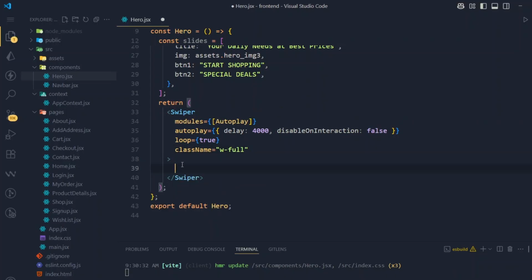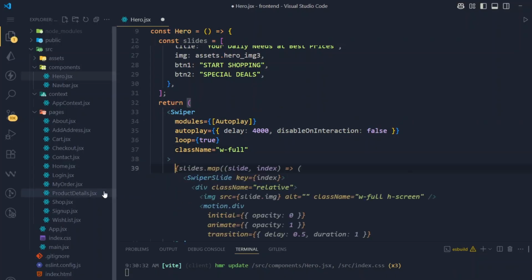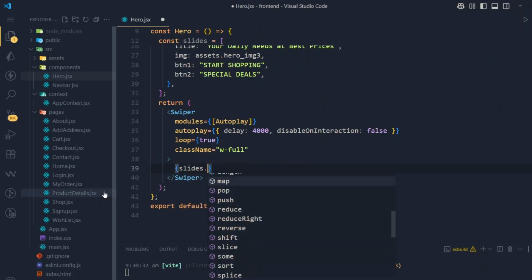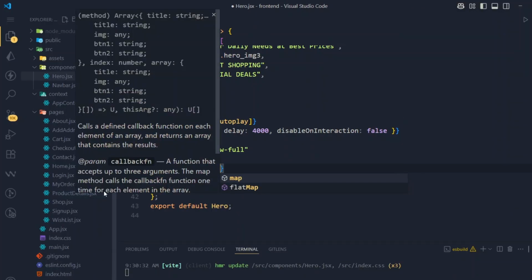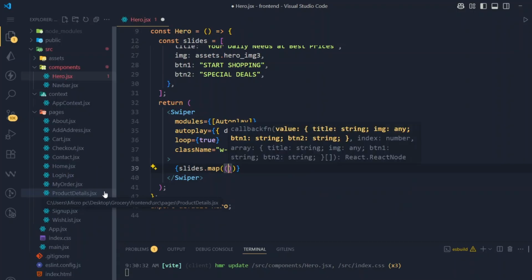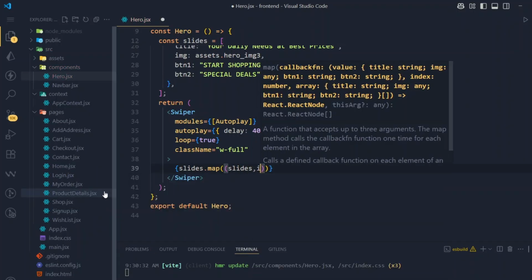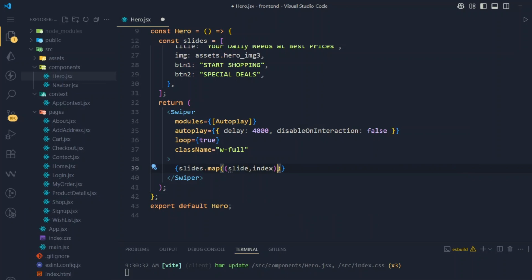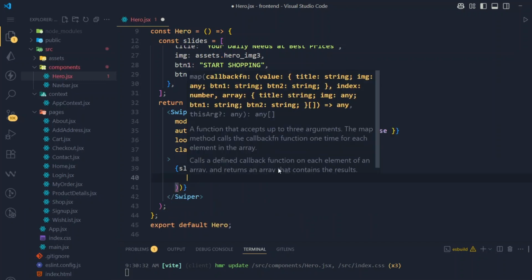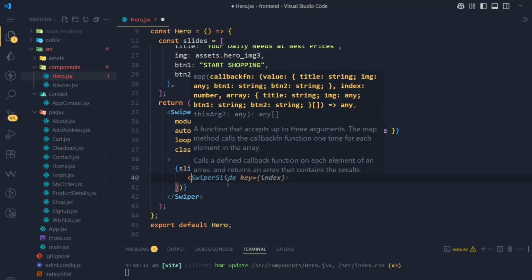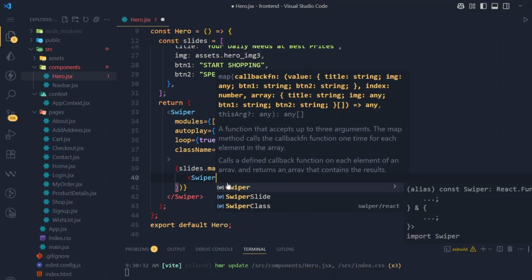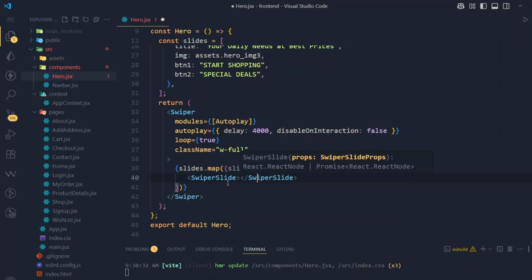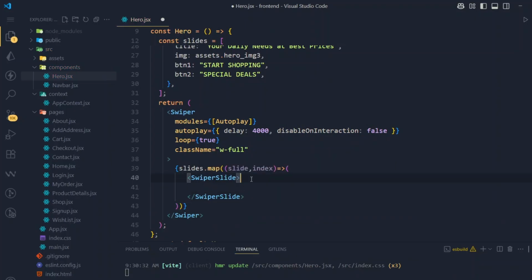Inside this Swiper we will use slides.map, and here we will use a single slide and index. Sorry, it will be slide. And here we will use SwiperSlide, and key will be index.